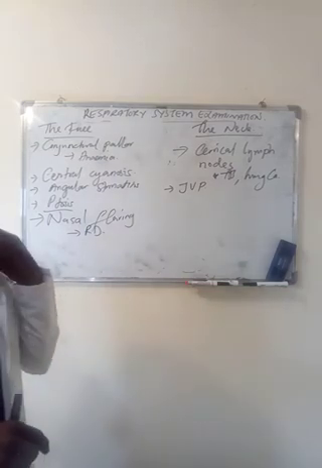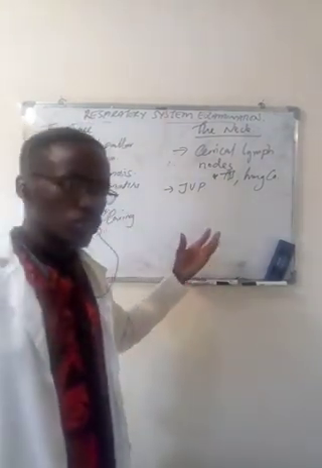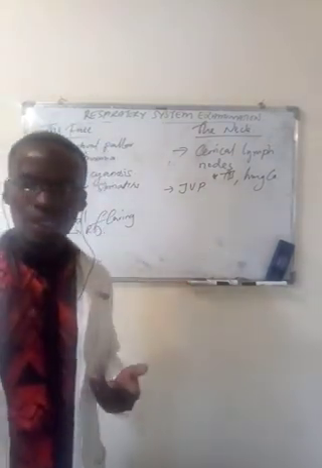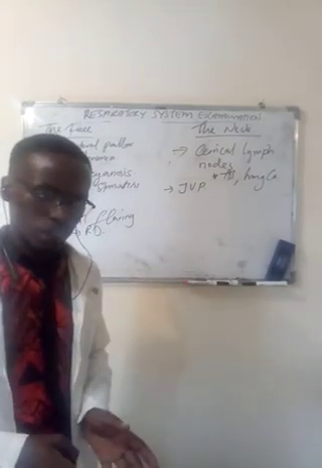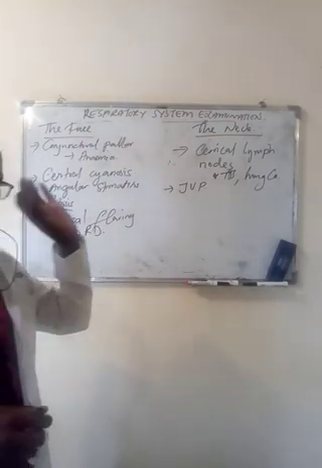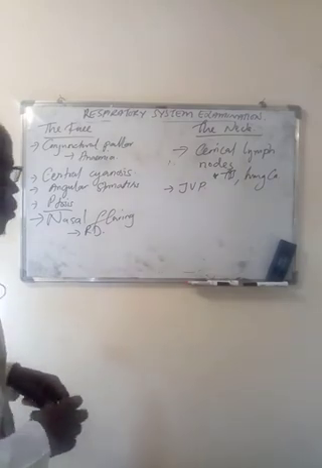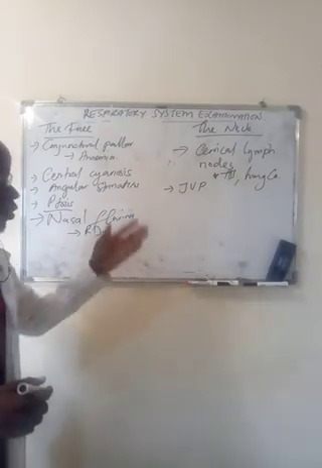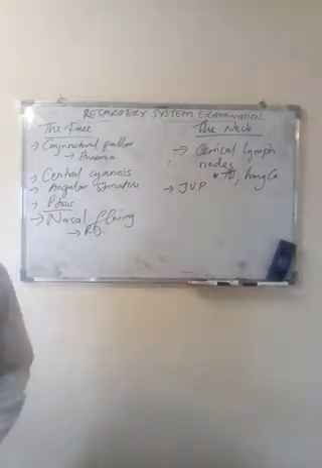Now, in the case of the respiratory system, JVP is increased in cor pulmonale. Cor pulmonale is where there is lung disease, and then that lung disease causes what? It causes right heart failure. Because of right heart failure, there is a backflow of blood from the right ventricle back into the circulation, and then you find that the jugular vein is bulging, or there is increased pressure in the jugular vein. So JVP is increased in the case of cor pulmonale, and also in pulmonary embolism as well as COPD. But obviously, COPD is going to lead to the same cor pulmonale.